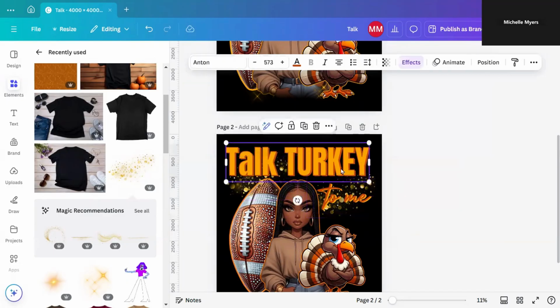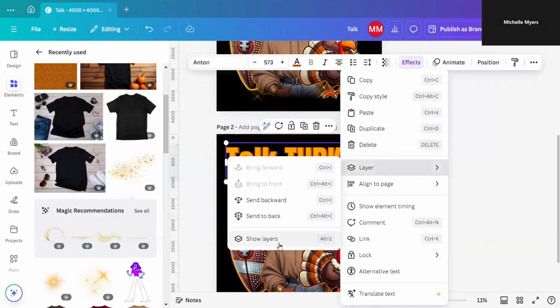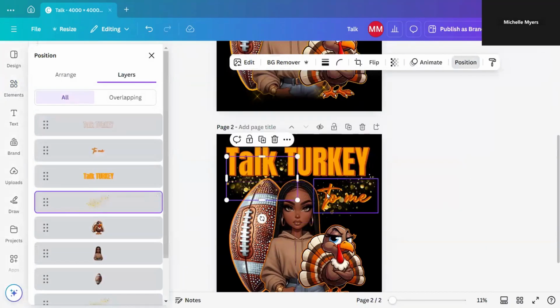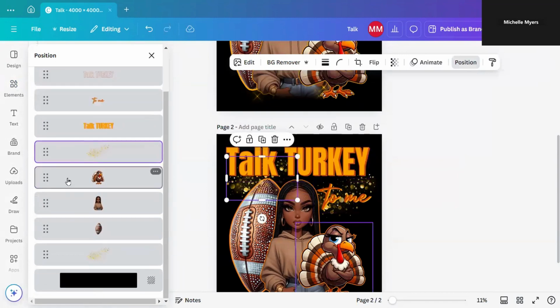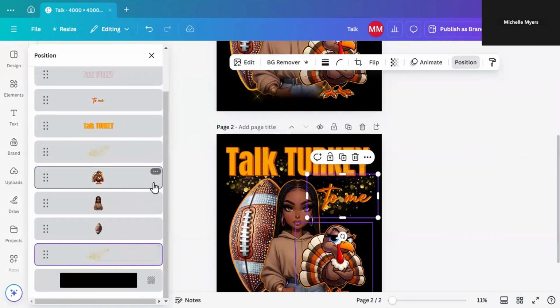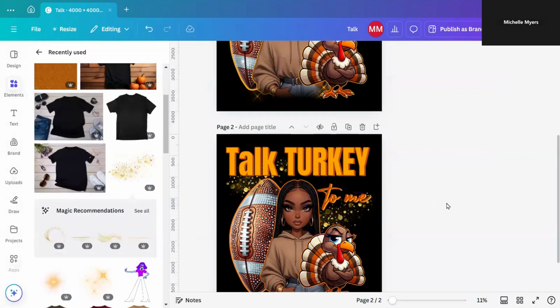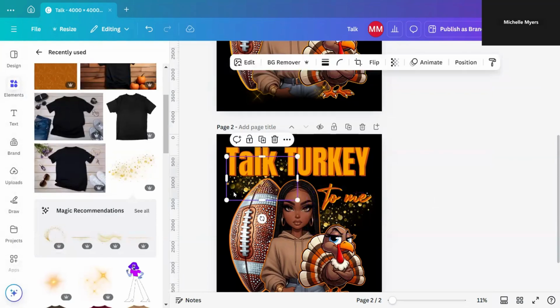Okay, so we're going to go to Layers. We are going to find this one because I want this one to come down a little bit. It was kind of hard for me to highlight it. And I made it a tad bit smaller.